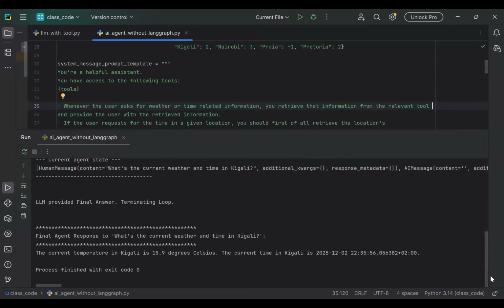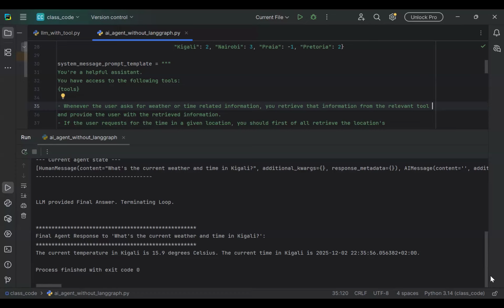Yes, in this case, it gave the correct answer for time, but that's just because it used its internal knowledge. I guess in this case it's also okay, but we can only conclude when we give it a realistic scenario where it wouldn't have internal knowledge. Time zone is something that it should know, so really that's fine, but it would have been preferable for it to use the tool.